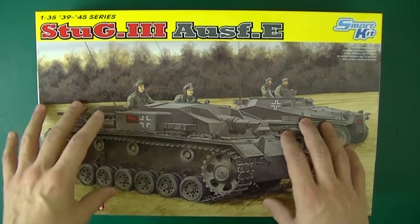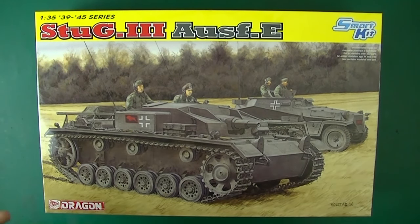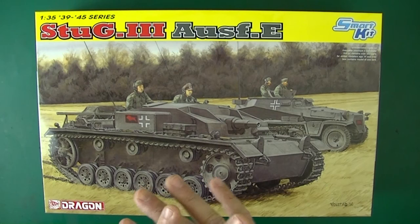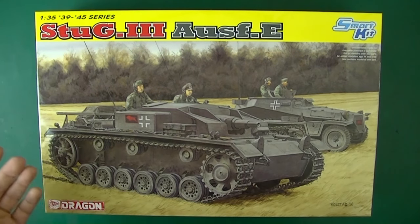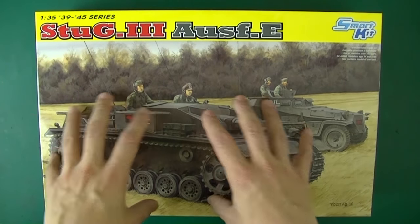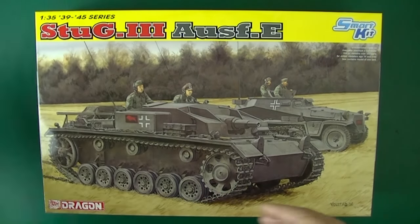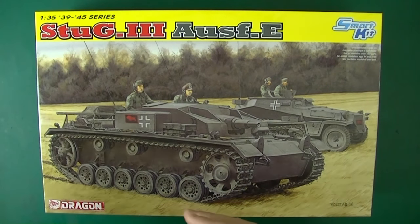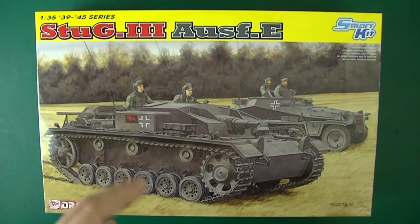Now, Bronco did some early StuGs recently, but after having built that Bronco Panzer III A, not for me. I understand that there's a type of modeler who that is for, but those might be competing with Dragon for business. It's not just this Tamiya one. This Tamiya one is very specific. It's just the B, whereas Bronco put out a few, and they have some pretty serious detail. They just have some pretty rough molding problems, in my opinion.